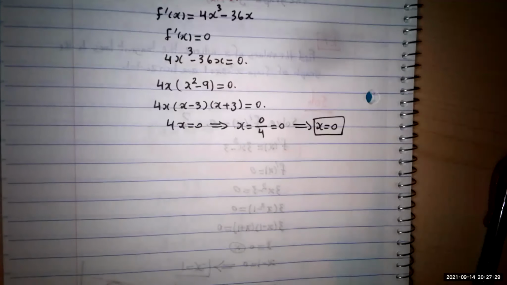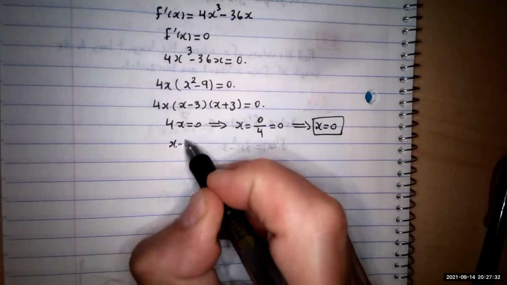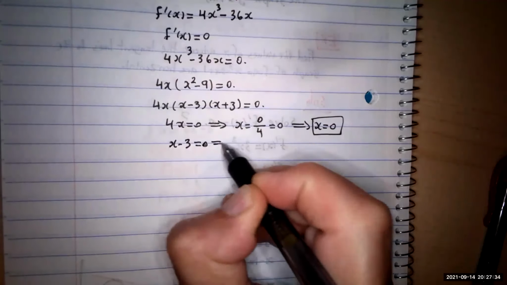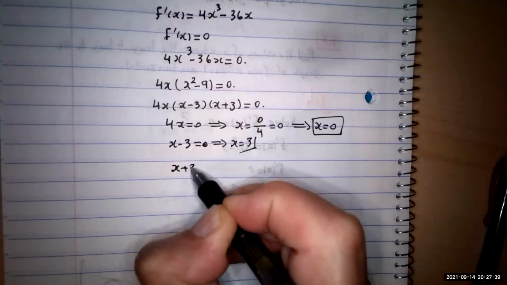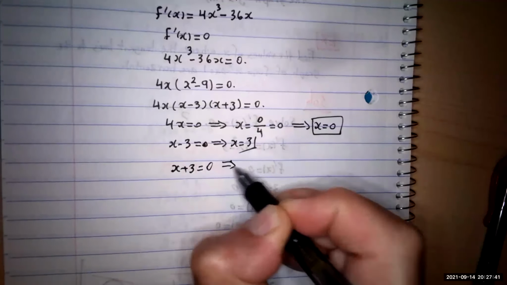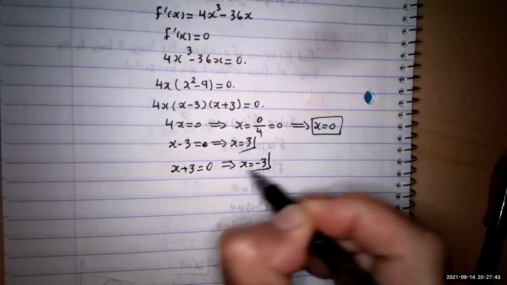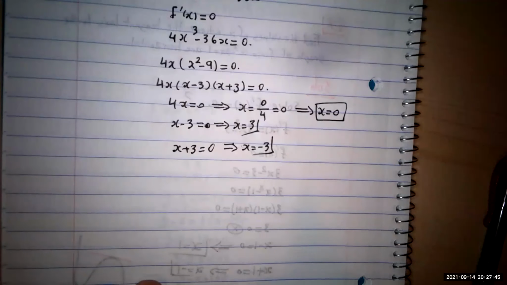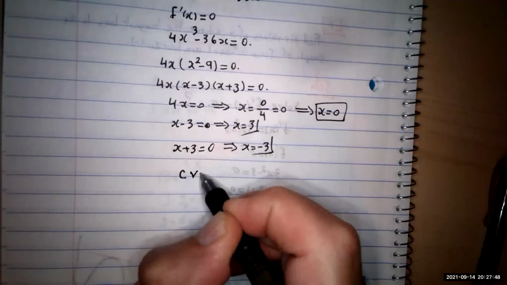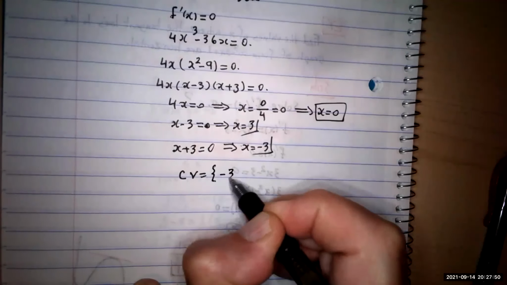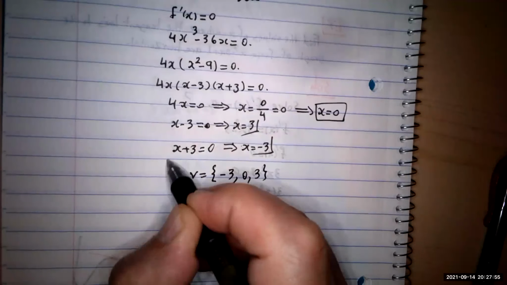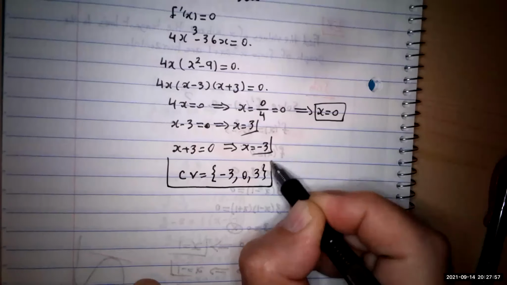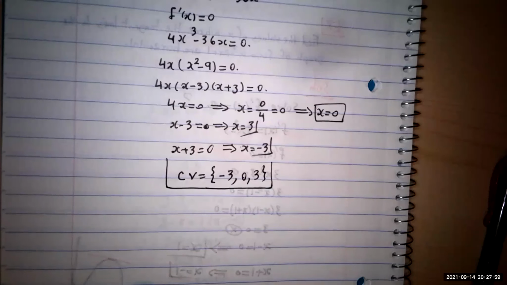Okay, so we continue. We have two more factors. x minus 3 equal to 0 gives x equal to 3, the second solution. x plus 3 equal to 0 gives us x equal to -3. So we are going to have 3 horizontal tangent lines, and for the future, 3 critical values if you like. It's optional to write it down. Just keep in mind for the following chapters what we were preparing you for.